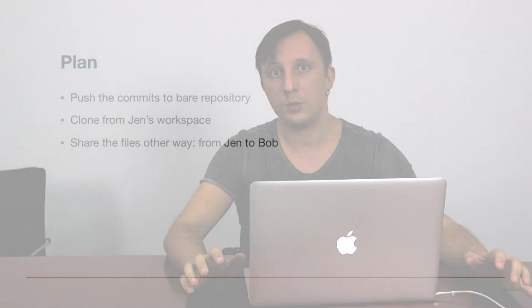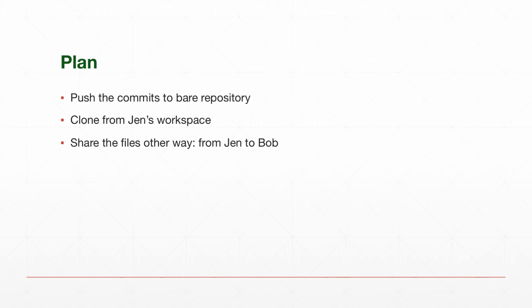So our plan was to push commits to a bare repository. Did we do that? Well, right, we did that. So with the help of the push command, Bobby sent his changes to a bare repository. So now the changes themselves are available to everybody. And what's important here, Bobby has not just sent the last status of the system, he sent all his intermediate commits, all intermediate snapshots of the system. Jenny cloned the repository, and also she got the whole history of the changes that Bobby did. It was just 2 commits, but nevertheless, she now has the full state of the system together with the history of the system.